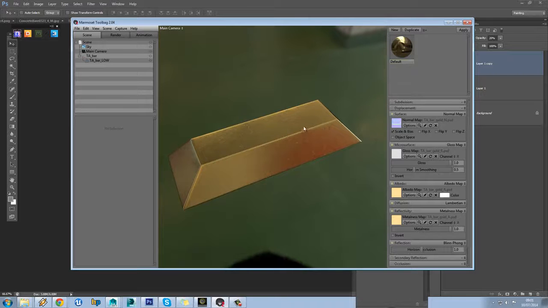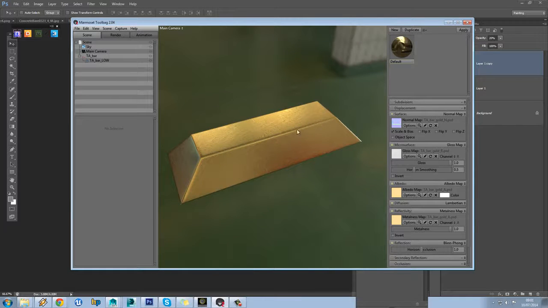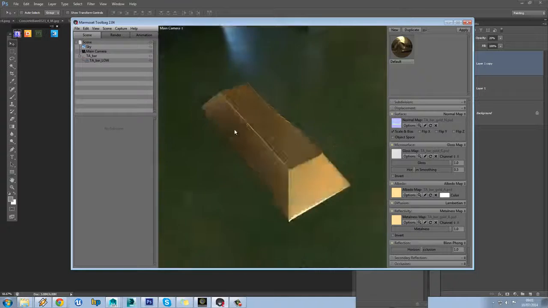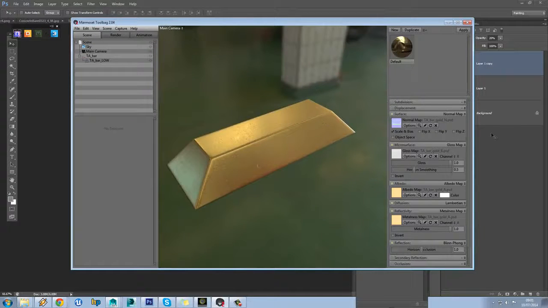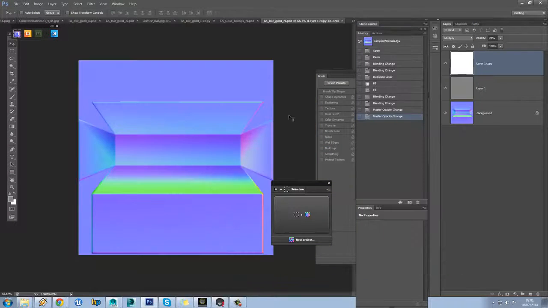Obviously, again, this is one of those things where really you should spend more time, output a couple more, and test this out until you get it right. Okay, so now we have a normal map set to work from. Let's start doing some text with this. Often these gold bars will have some actual text on them to show where the gold was manufactured and that kind of stuff. So let's add some text on top of this.